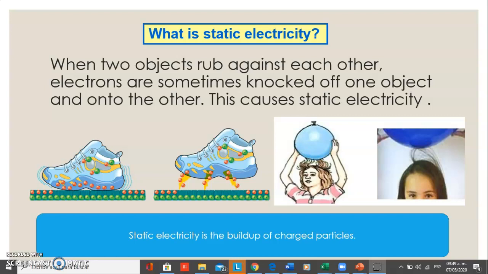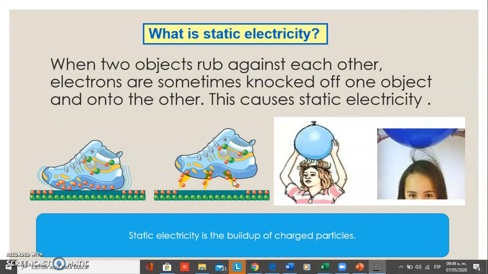What is the electric charge of the electrons? Do you remember? It's negative charge, okay? So here, electricity is the movement of electrons. Its energy is measured in joules, okay? We use units called volts in the batteries, for example, to measure how strongly electrons will move, okay? Check this picture that you have.